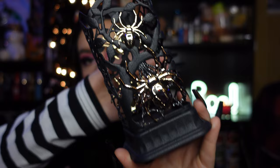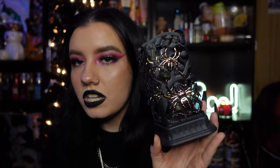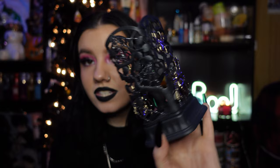First up, I am going to go on ahead and show you guys this gorgeous old hand soap holder. I had to have it. It's just so freaking pretty. I love it so much. It's so spooky, and I love the color scheme. And this is actually inexpensive enough to where I was able to redeem it as a free reward, so I got this for free, and I'm very happy about that. Love this thing. I'm putting this in my bathroom immediately.